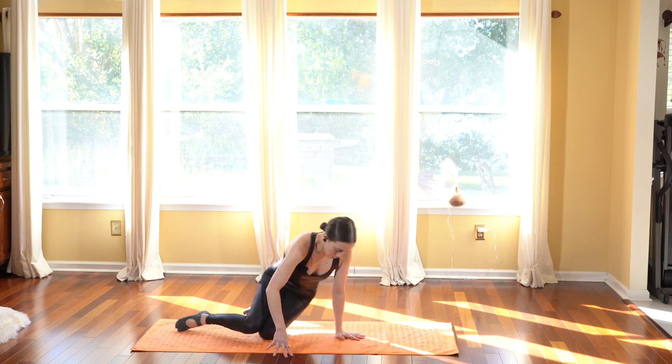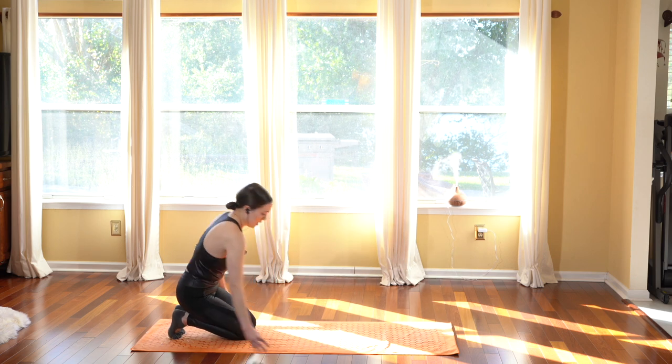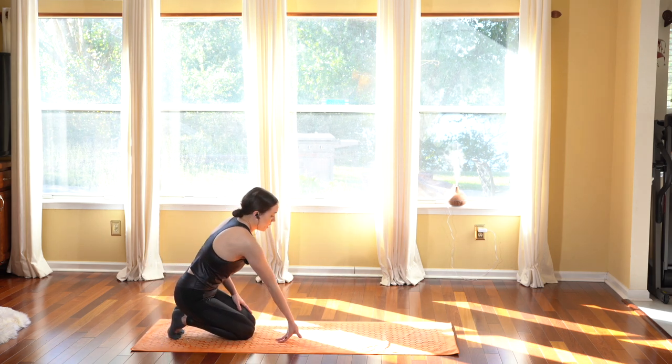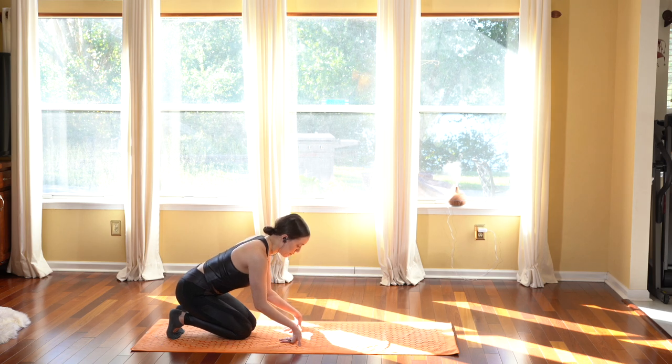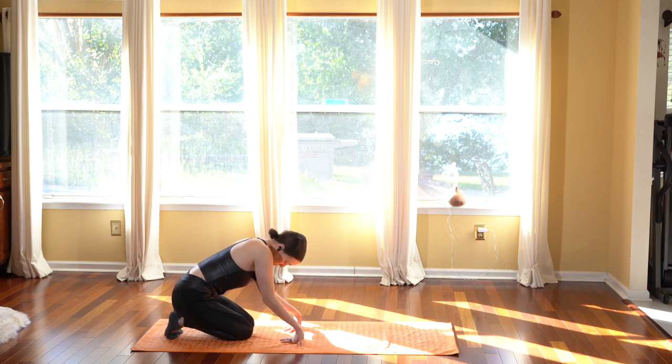So we're gonna start to warm up at the back of our mat again and just have a seat in a hero pose with all of your 10 toes tucked under. Place your hands in front of you with the fingertips towards your knees. Bend your elbows, lift your wrists off the mat, and just start to pulse your hips side to side as you rock.